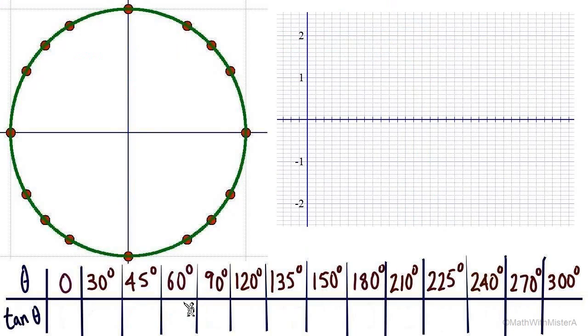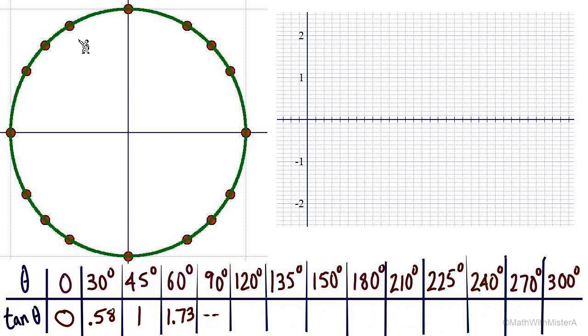So we're back to this setup where we have a table and we'll do the graph. I laid out degree measures, again, only till 300, bad planning. But we know there are repeating patterns to the values, so we'll be able to see exactly what we need with the table that we've got. Okay, we're thinking slope. So our first point is at a rotation of 0 degrees, and the slope of a line from the origin to that point, it's horizontal, so its slope is 0. Okay, next we're increasing our slope, so we're at radical 3 over 3, equal to approximately 0.58. Then slope of 1, then the slope of radical 3, and now our slope is undefined. Let's not put a number there.